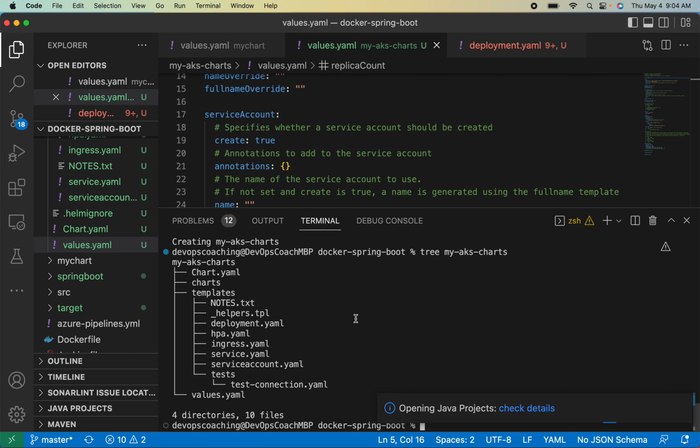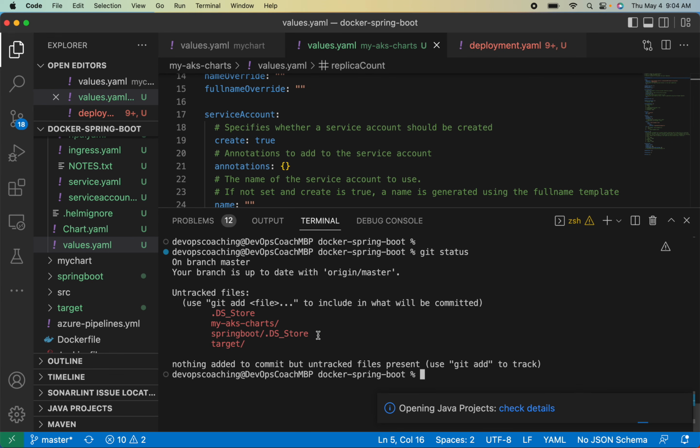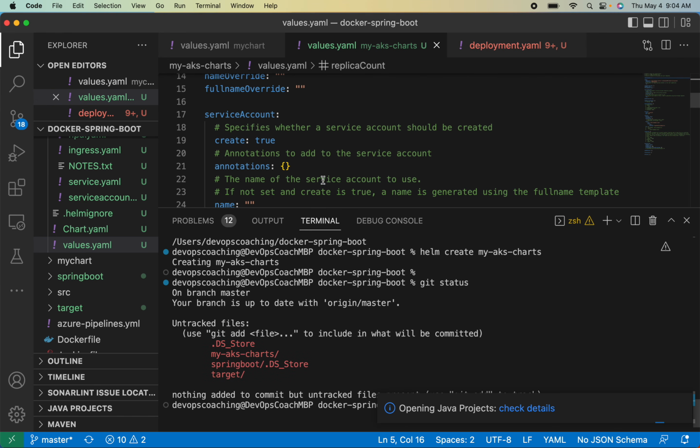Why don't we quickly go ahead and check in these files, right? Let me clear the screen. I'm going to say git status here. It's going to show me these two files got modified. Hang on, let me see here. Did I save? Okay, there you go. So we are able to see the whole folder got created, right?